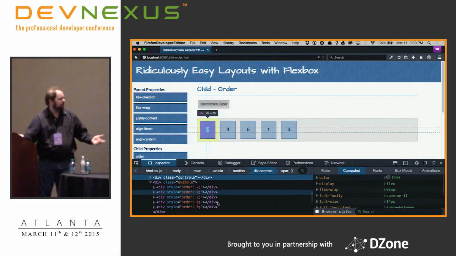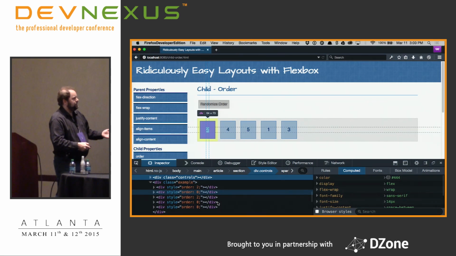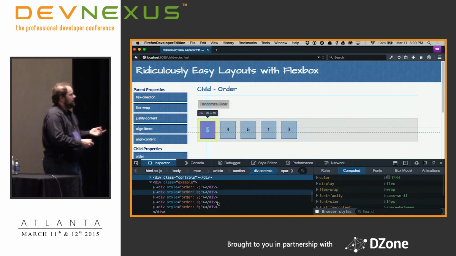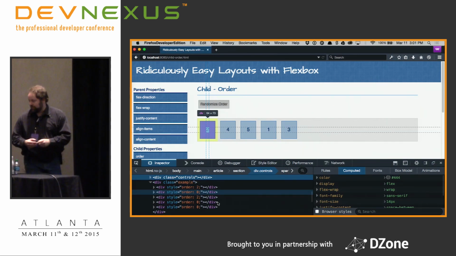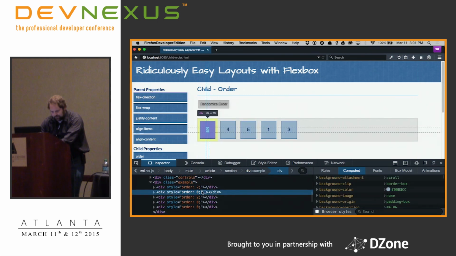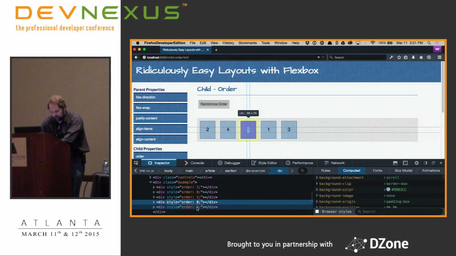All right, so by picking a random number, it was either 0s or 2s that got chosen. I'll walk you through how this works. The order 0 elements are going to come first, and then it works its way up, and you'll see that three elements have an order of 0. The first one is 2, and then 4, and then 5.